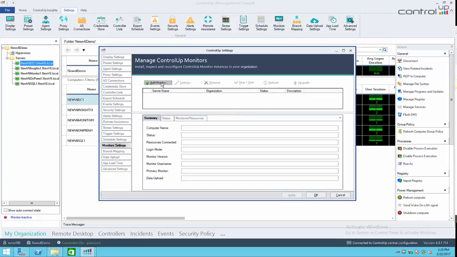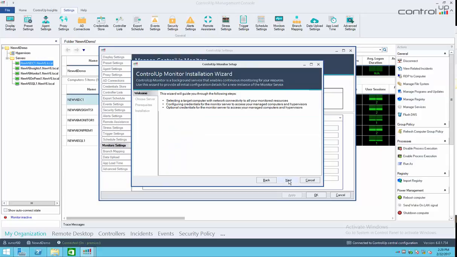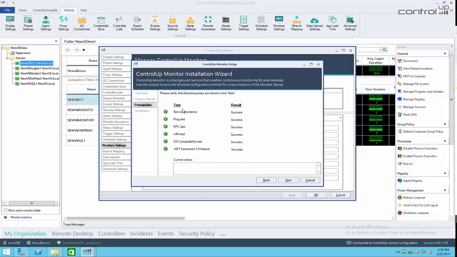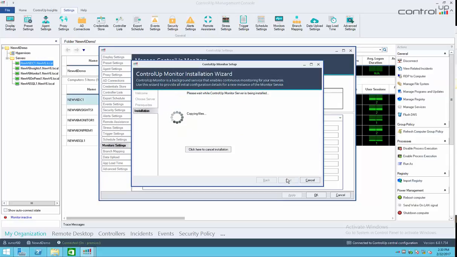From the monitor settings, I can click Add Monitor. I need to choose a computer that I want to install the monitor service on. The port that we will use between the console and the monitor is 40706. Once the tests are passed, I can click Next, and the monitor service is installed.